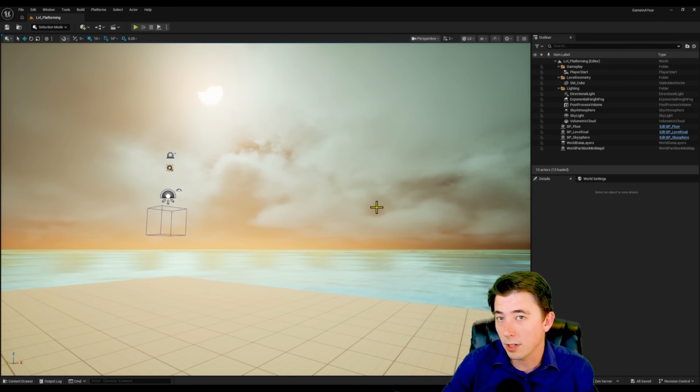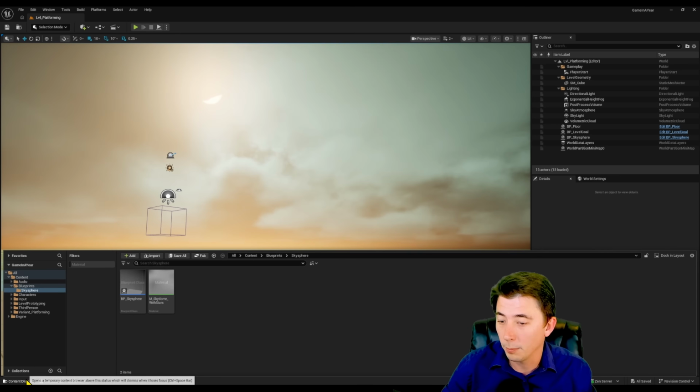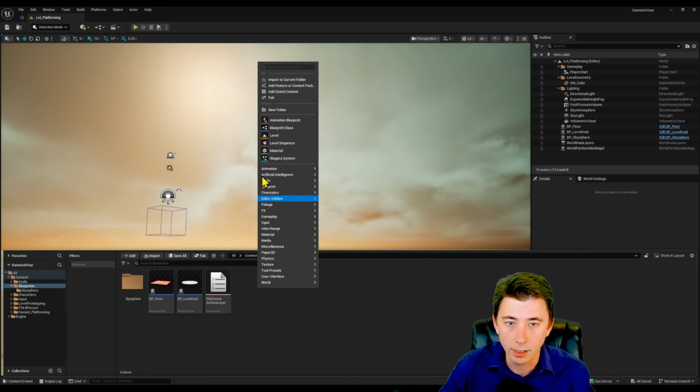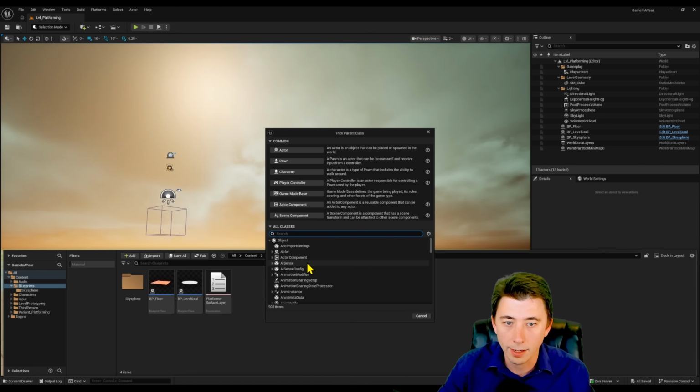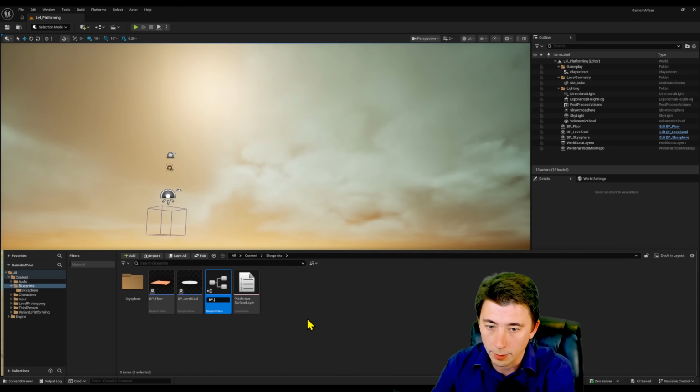So we are going to start today by creating our BP Projectile Blueprint. Now, there is one already if you go into the first-person shooter template, but I'd rather have you understand it by building it from scratch, and it's not too complicated to build. So let's go over to our Blueprints folder, and then we'll right-click here. We'll create a new Blueprint class, and similar to previous episodes, we're going to make this an actor, and I'm going to call it BP_projectile. And we'll go into that.